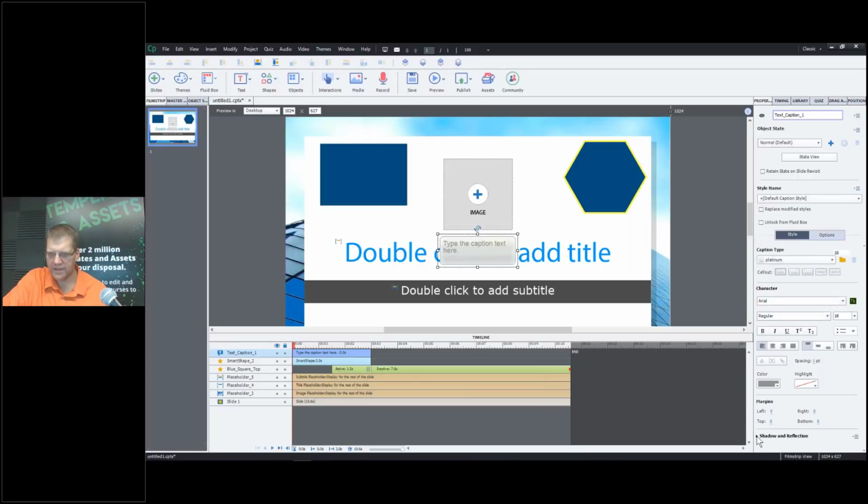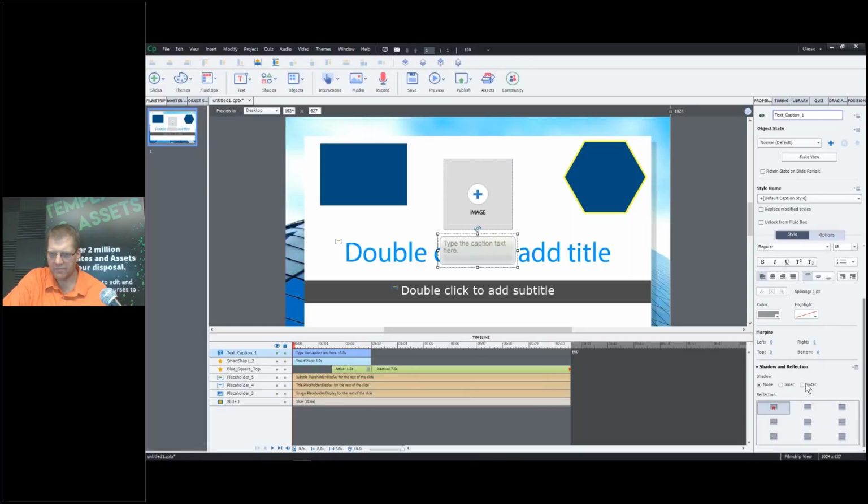With text boxes, I can also give some shadow and reflection. Again, a few minor image effects: there's a little bit of inner and outer, or none, and then there's a reflection tool as well. It may not be as robust as you might be used to in some of the other tools out there, but it does have some of that. So that's the properties panel.